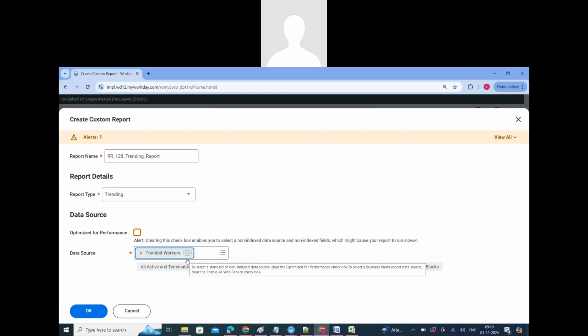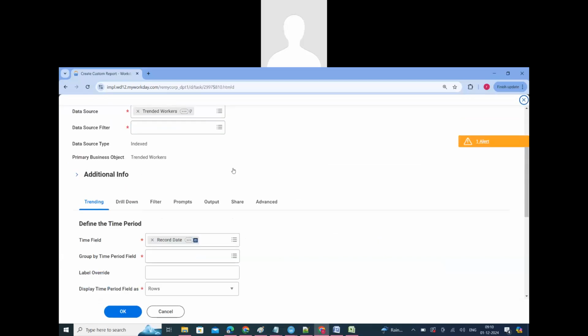Why? Because this particular trended data source has existing integer functionalities, so you can directly select those to get your report output quickly and faster. For example, you selected the trended workers data source. Click on OK.